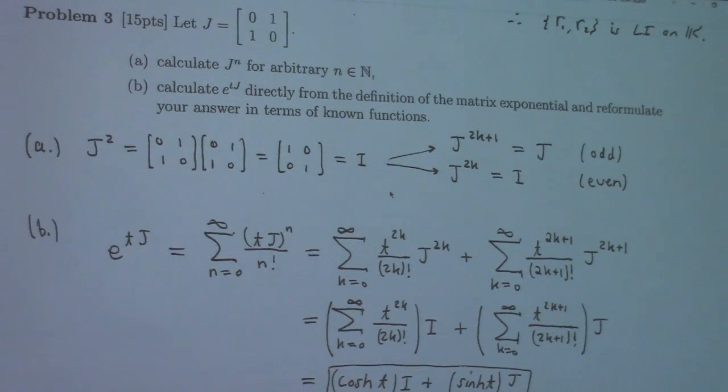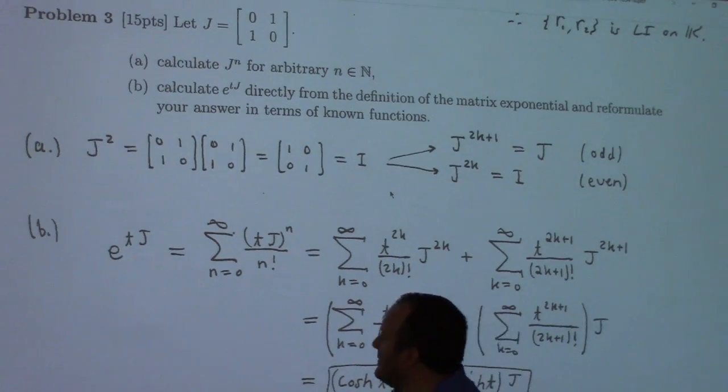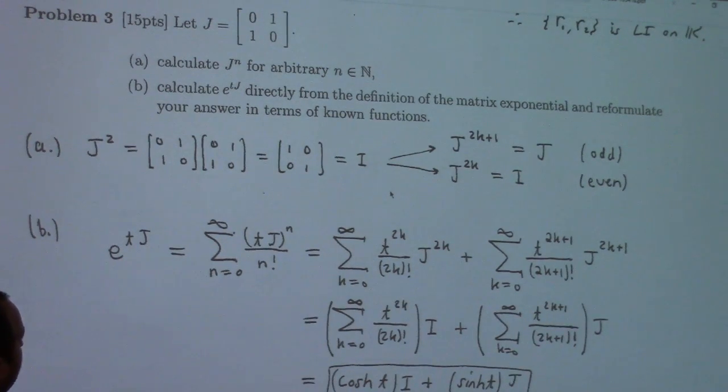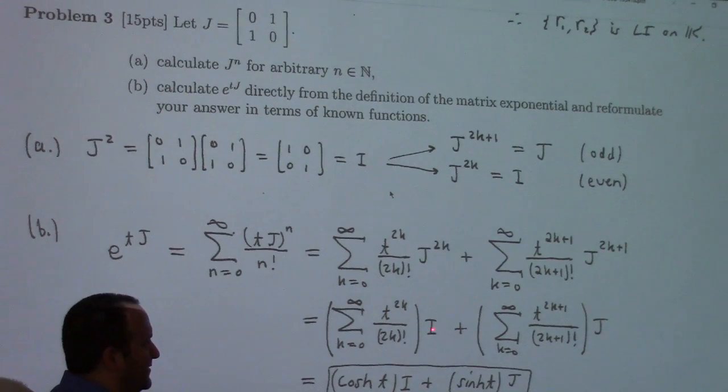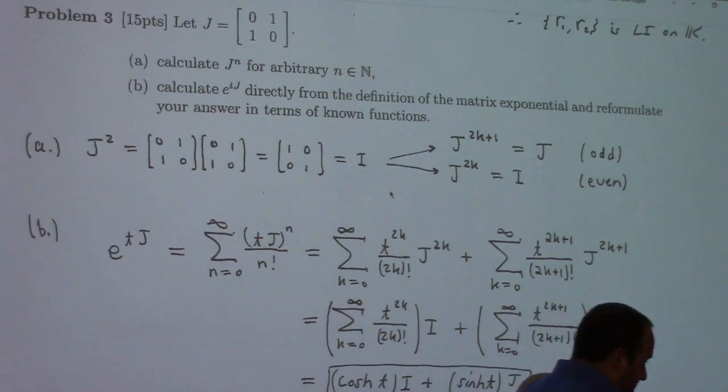I forget sometimes what homework I assigned. Here, I think a lot of you came pretty close. So basically, the point is that for odd powers you get j, and for even powers you get I. When you look at the matrix exponential, you can split it into the odd piece and the even piece. Every one of those is I, every one of those is j, so you can just factor I out and j out. In other words, trade an infinite series of matrices for an infinite scalar series times the matrix in both cases.